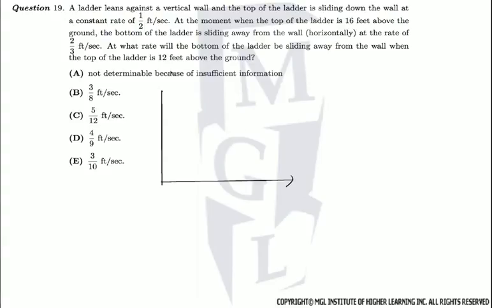Okay, we have a ladder related rates problem that involves a ladder sliding down the wall. But this question is a little bit different from the usual question because it doesn't tell you the length of the ladder. So I'm just going to let the length of the ladder be L.